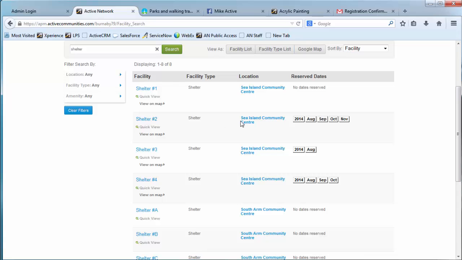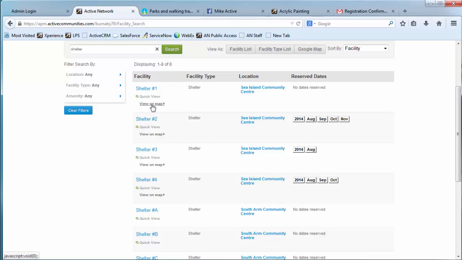Now, if you just want to show availability, that's all you want to do, you can do that, right? So in this scenario, your customers could come, click on any one of these months, and see what days are available and what days are not available. If they want to book something, they would need to call up your department and book something over the phone or come into one of your facilities and book something over the counter. Now, if you would like to offer the ability to book these facilities online, we can go ahead and do that. The first option I'll show is the facility map booking tool.